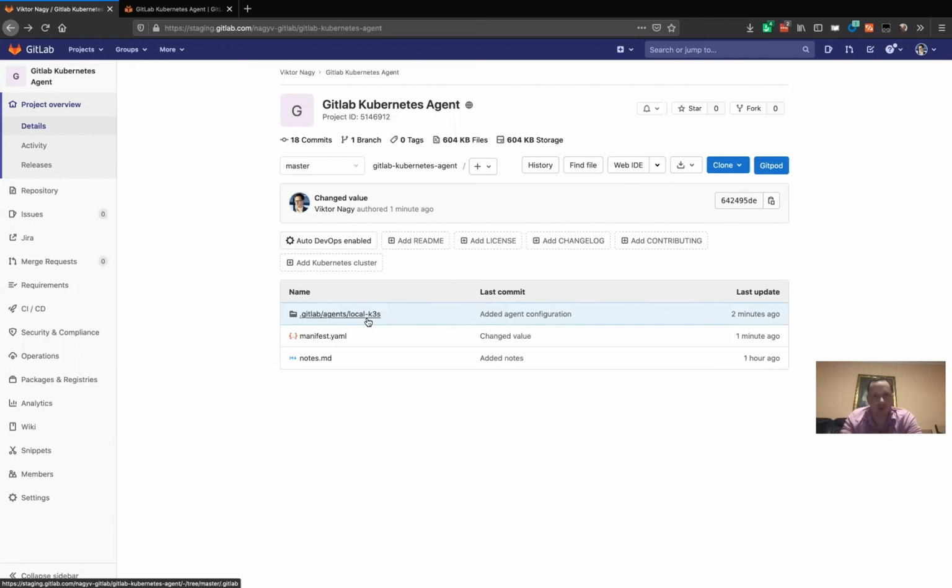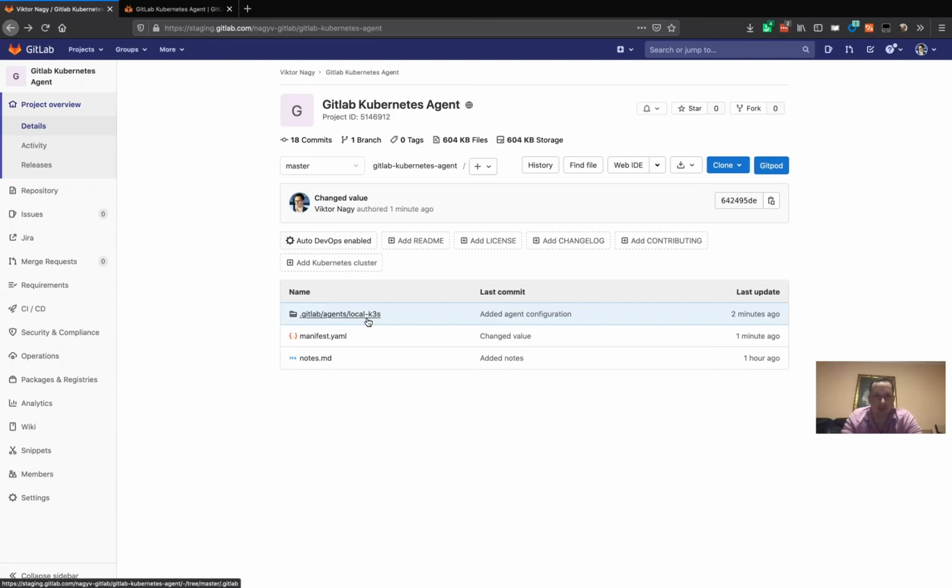Moreover, I'm looking for customers who would be open to sharing their authorization setups around their Kubernetes workflows with us so we can provide a great experience for multiple manifest projects that are used by the same agent. Today, the agent requires you to use pure Kubernetes manifests in the manifest project, as I have shown you here with this config map. We believe that this is the best workflow to move forward, but we understand that many of you might use GitLab's outstanding CI/CD engine to deploy to your clusters in a push-based way. We would like to make it easy to start using the agent for you as well.